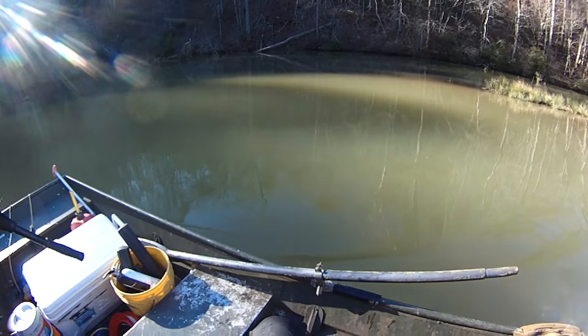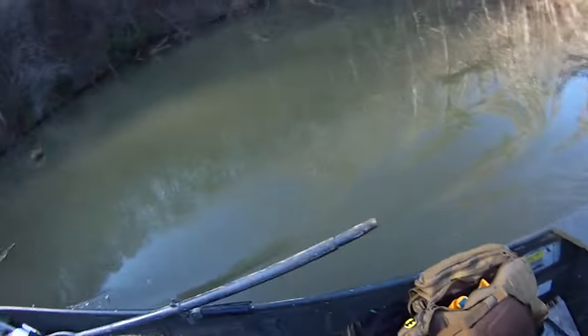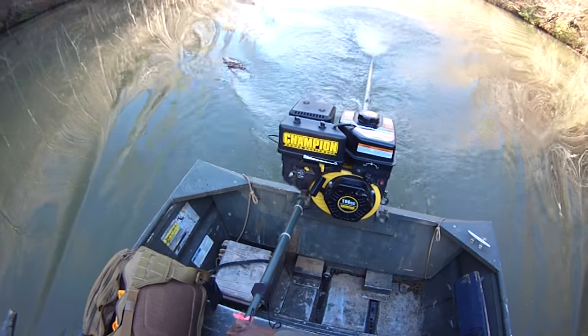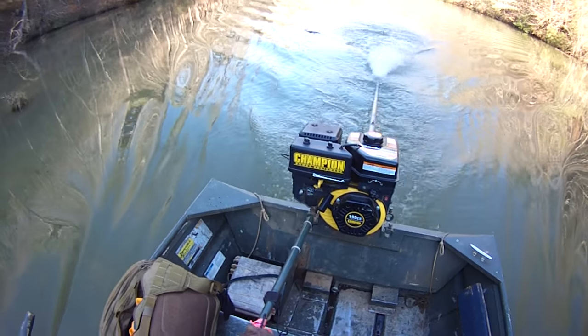I like doing them. And if you don't have enough oil in the motor, you need to run, level it out like this. Get the RPM up and then drop it.